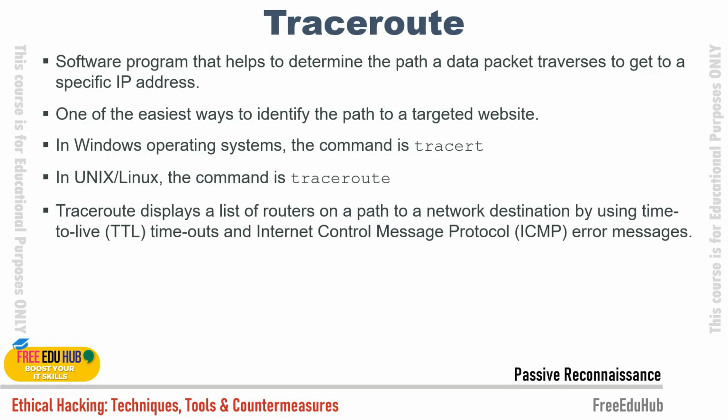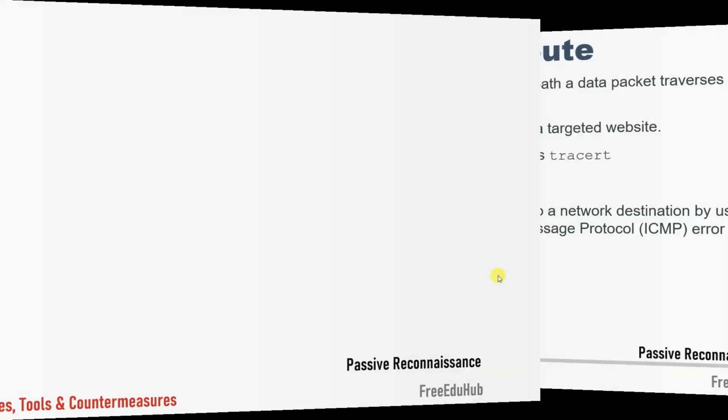Once you type the command in Windows operating system as tracert, just like we showed for Nslookup, you'll write tracert and then the name of the website. It would show you all the hops till the time it would exit your infrastructure, and then it would go to the internet and get all the other details of the routers it would pass through till the time it would reach the destination. It displays a list of routers and the path of the network destination by using the time to live, which is the response time in milliseconds, and the Internet Control Message Protocol, which is ICMP messages.